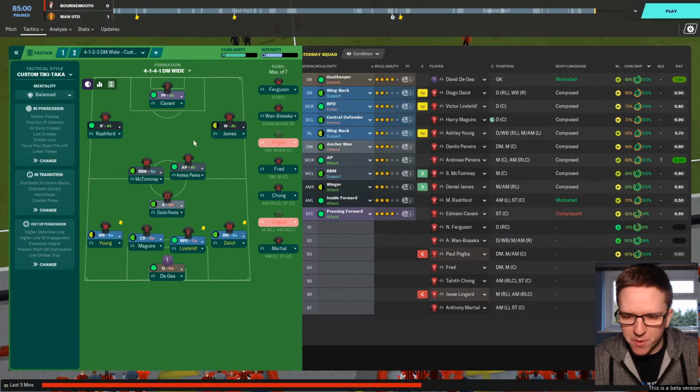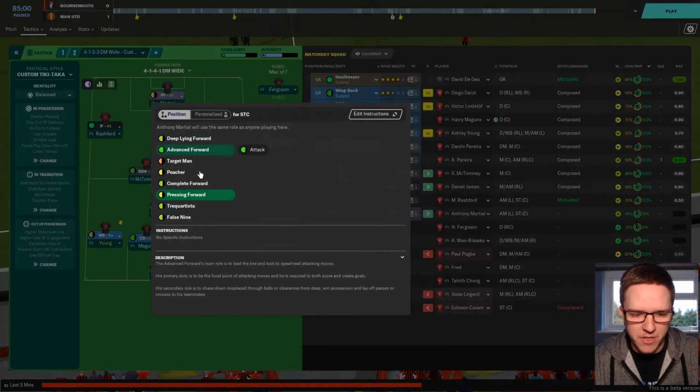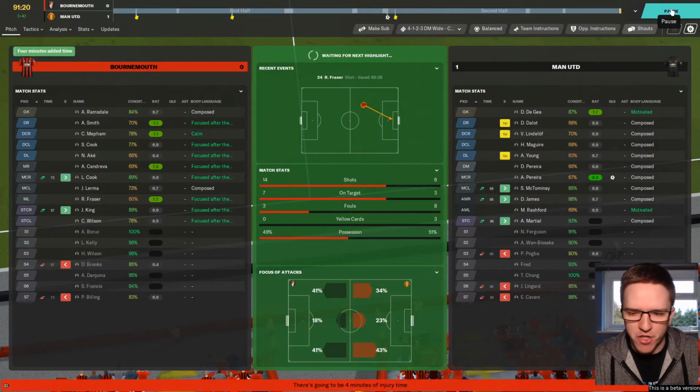Alright, we've got one more change to make. We are going to replace Edinson Cavani today. And Martial is going to go up top as a false 9. Very narrow result here today. We've just edged the possession. But Bournemouth, I think, will be unlucky not to get anything in this game as we approach injury time.